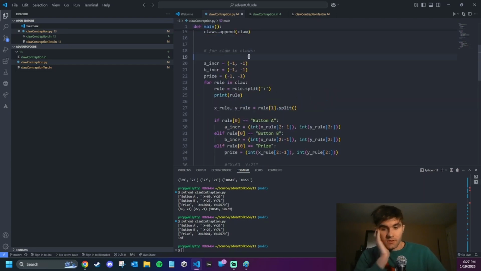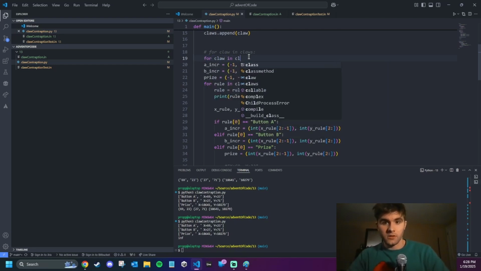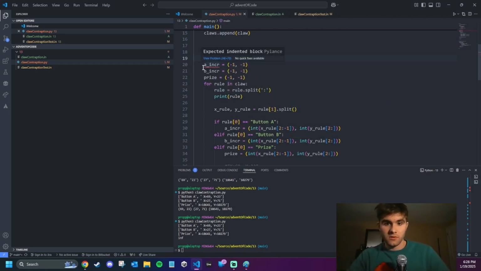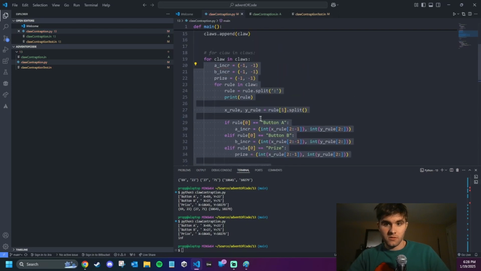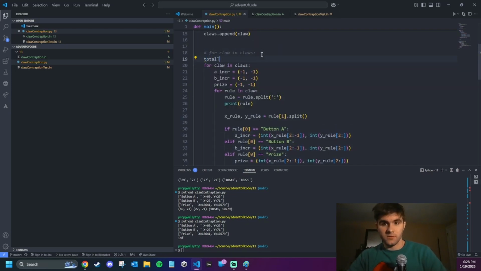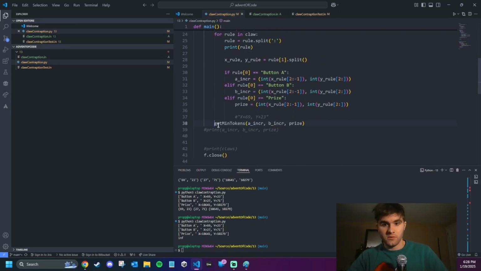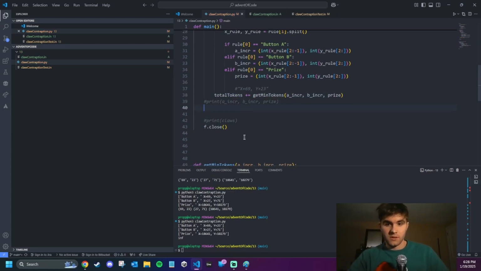And then we want to do this for claw in claws. And we'll say total tokens 0 and total tokens plus equals that. Print total tokens, 480.